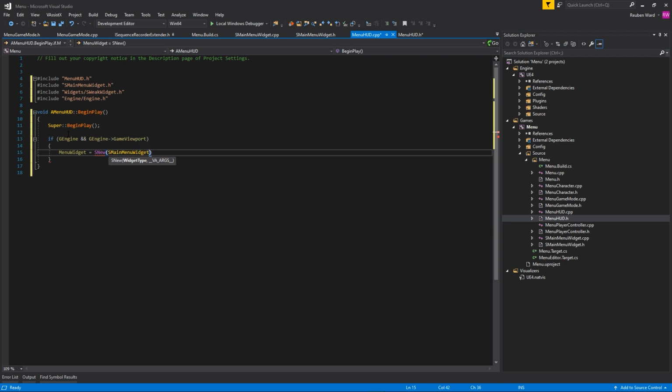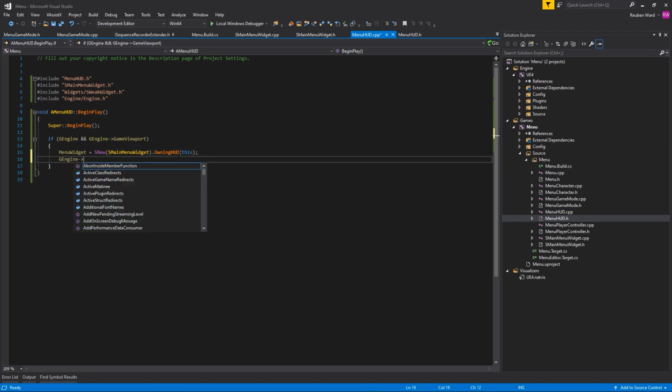And then we do SMainMenuWidget. And then how we pass variables in is you actually just do dot and then OwningHUD. And we're actually just passing ourselves into the widget. So now our widget knows about the HUD class. And that's important because it lets us access the world and do stuff that we wouldn't be able to do otherwise. Okay, so now we grab the game engine viewport.